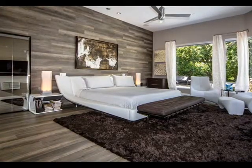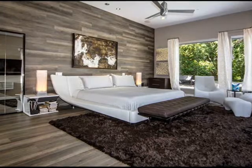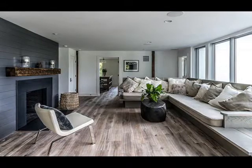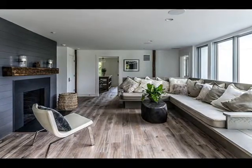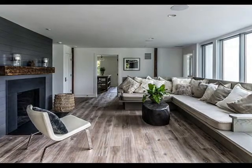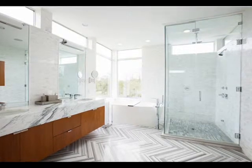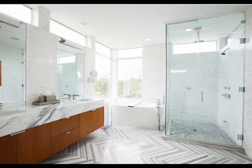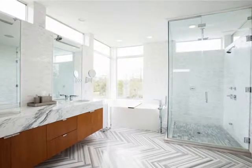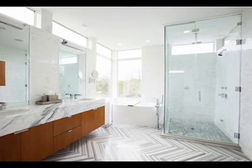Think about how you'll use the space. Functionality is paramount when it comes to choosing flooring. After all, every second you are in that space, something, whether it's furniture or feet, is always touching the ground. It can really make or break a room. It goes without saying that different rooms in your home will have distinct needs. Whereas a kitchen will probably require a harder surface that is easy to clean and can stand up to constant use, you may want to focus more on softer and warmer materials for bedrooms.